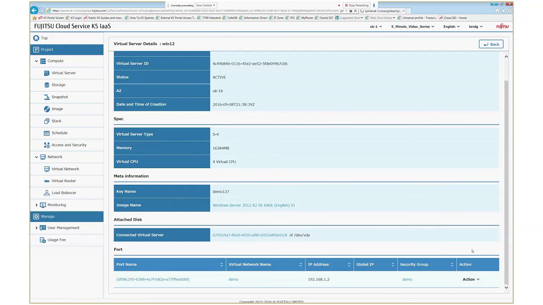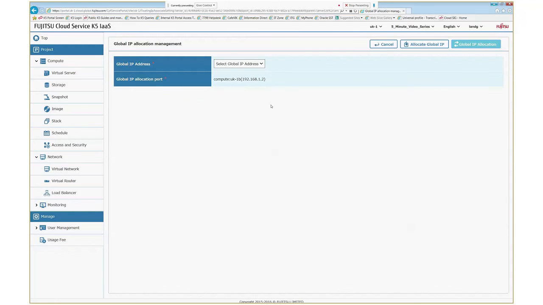So here what I'm going to do is allocate a public IP address, also known as a floating IP address, or a global IP address. And we have some here already. If there was nothing here, you would just hit allocate IP address to allocate another IP address into your resource pool. But I've run this twice already, so I've got an IP address here already. And we allocate it to the instance.